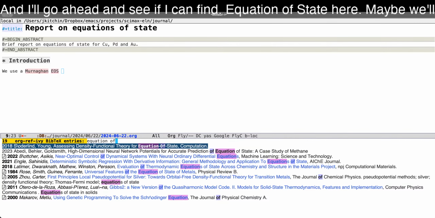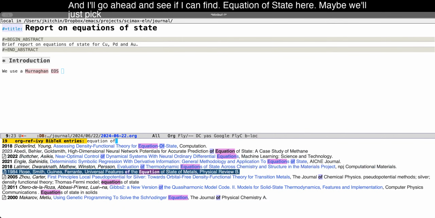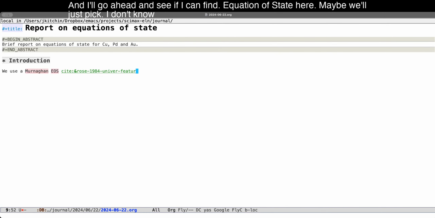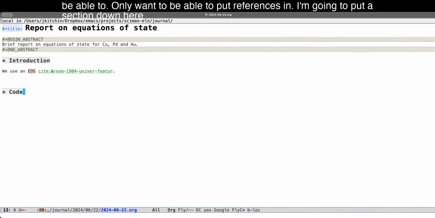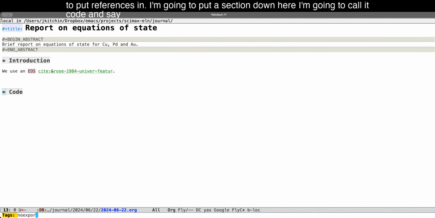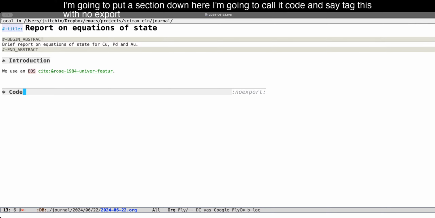Maybe we'll just pick, I don't know, we'll pick this one. So that is a reference. You definitely want to be able to put references in. I'm going to put a section down here. I'm going to call it code and say tag this with no export for making a figure.